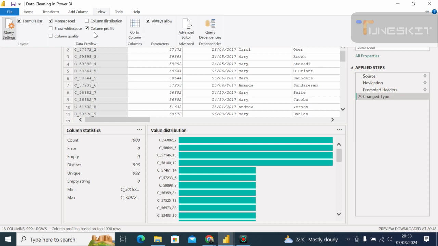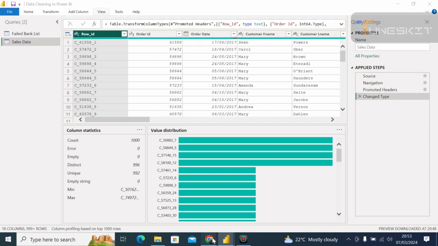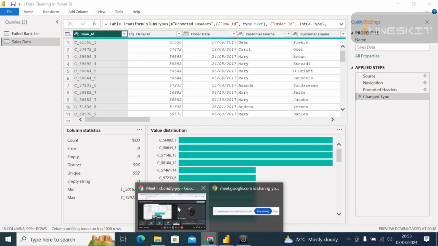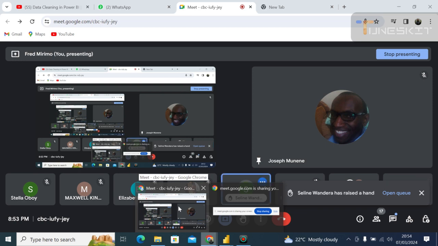If there are any duplicates, you'll be able to know. If you have duplicates in your data, you have to remove them.